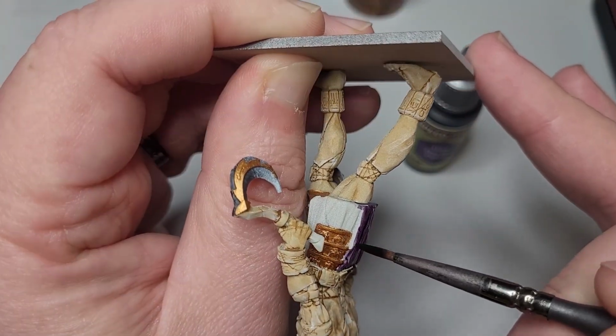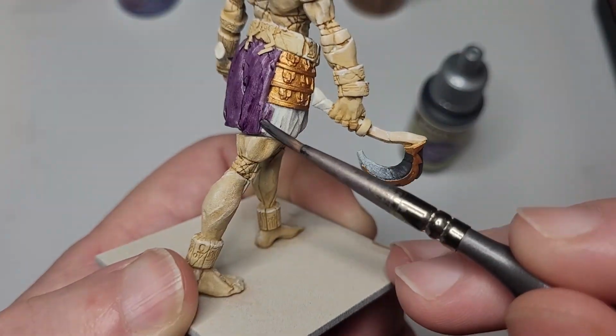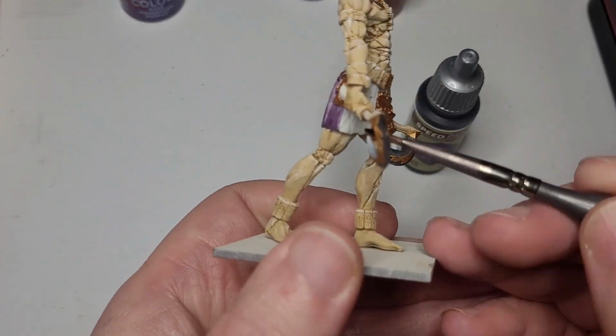You still have to be very careful to make sure it doesn't run anywhere, because like with any kind of contrast or speed paints, they do tend to run a little bit, or pool in places you might not want them to. You just have to be careful of that.